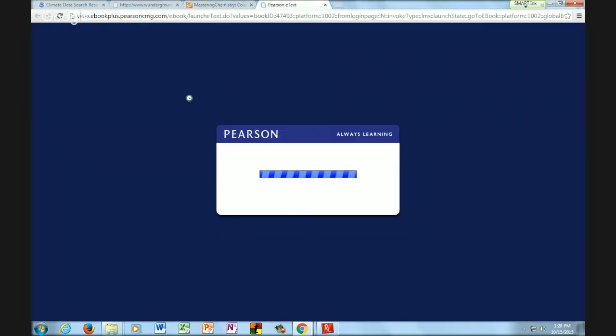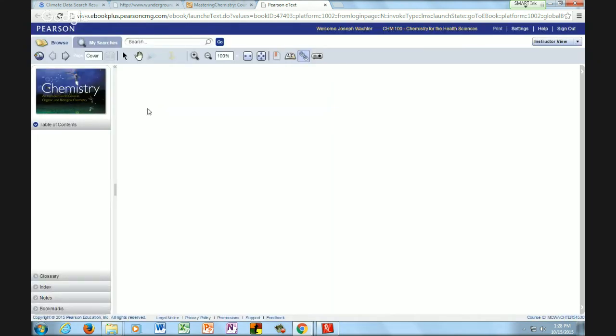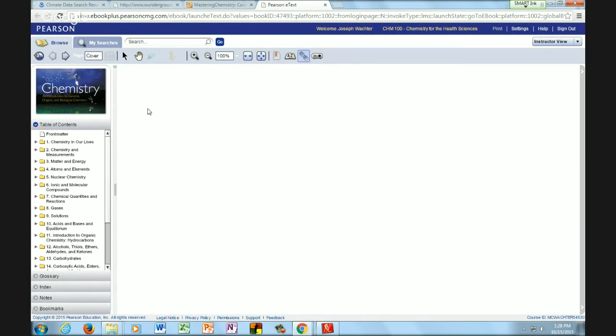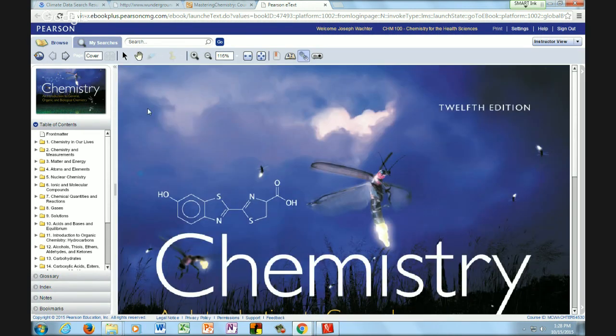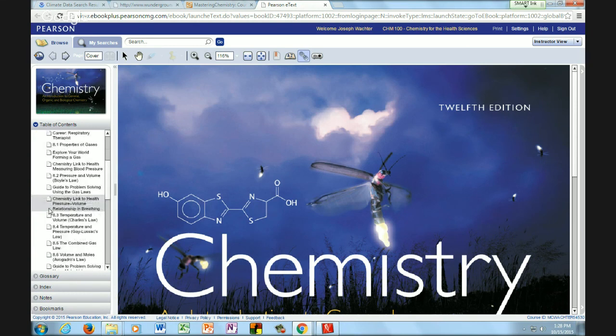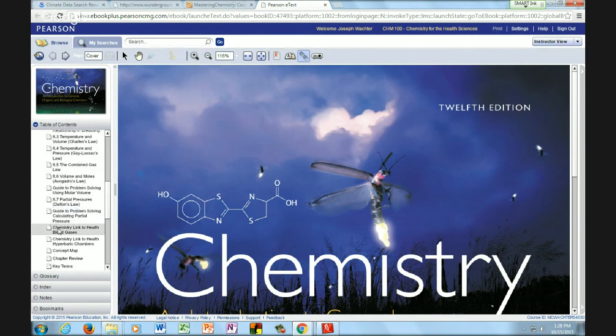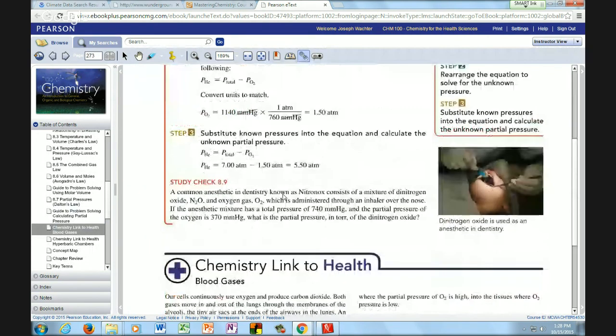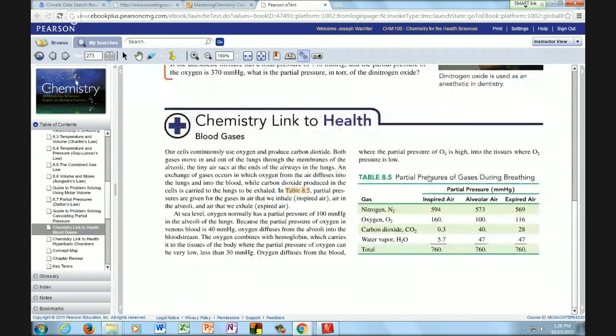Let's try this again. See if we have any luck. Oh, we might have it now. There we go. So most people think that you breathe in, and the oxygen that you breathe in gets converted to carbon dioxide and expelled. But that's not the whole story, actually, because here we go. This is the table I was looking for.